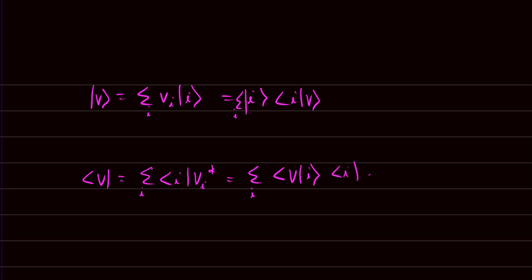So again I'm saying, to take the adjoint of an equation involving bras and kets and coefficients, we have to reverse the order of all factors like this. Here the V will go to I and I will come to V, exchanging the bras and kets and complex conjugating all coefficients. Like here, these components are in complex form and we will take the complex conjugate. So to go from the ket vector space to the bra vector space, we just need to reverse the order of all factors and complex conjugate all coefficients.